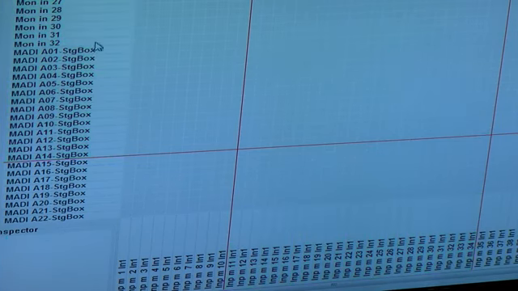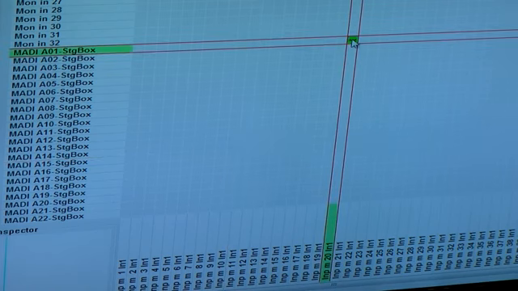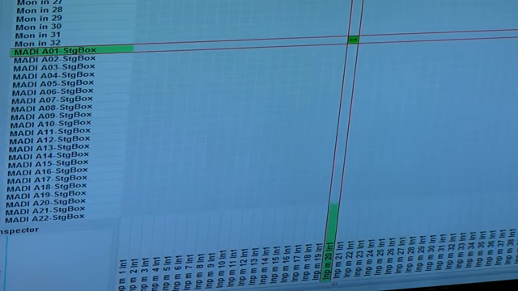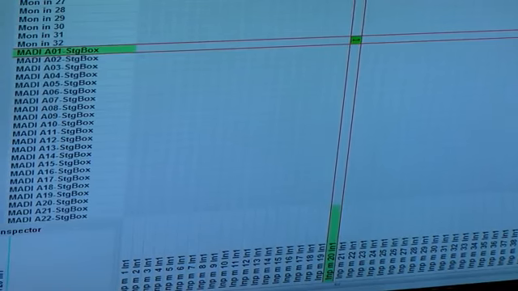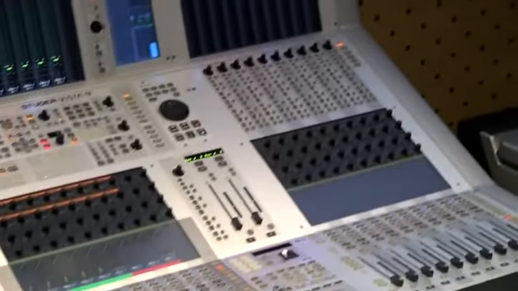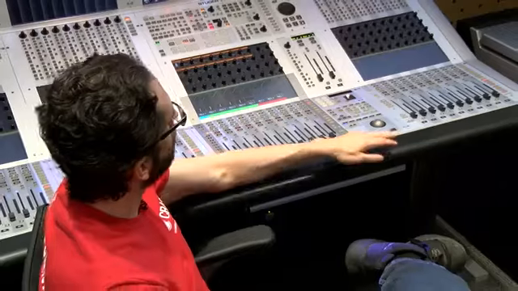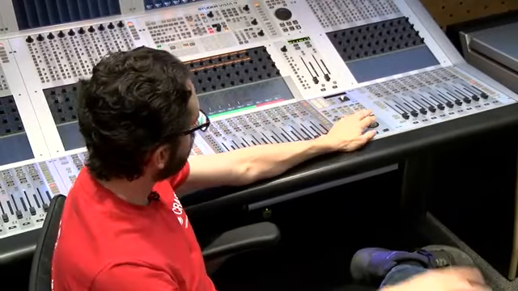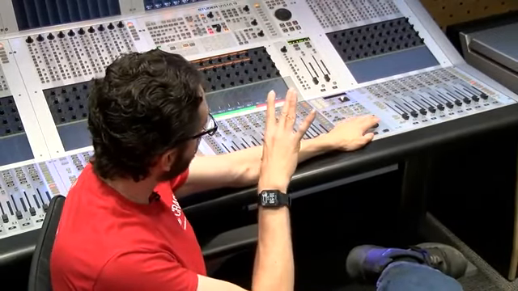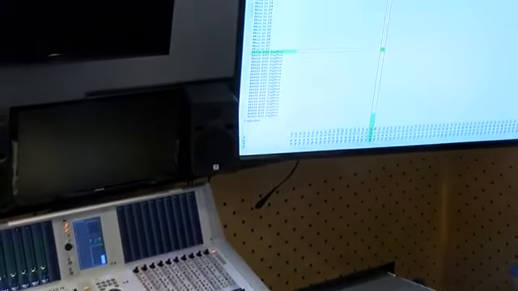For right now, I'm going to stick with my input 1, which is patched into channel 20. What I would now like to do, now that I have that patch made, is label what this audio patch is, so that way I understand what's going on the console. Now, the Studer software actually gives you the ability to name either the input that you've patched or the actual channel that you've patched into.